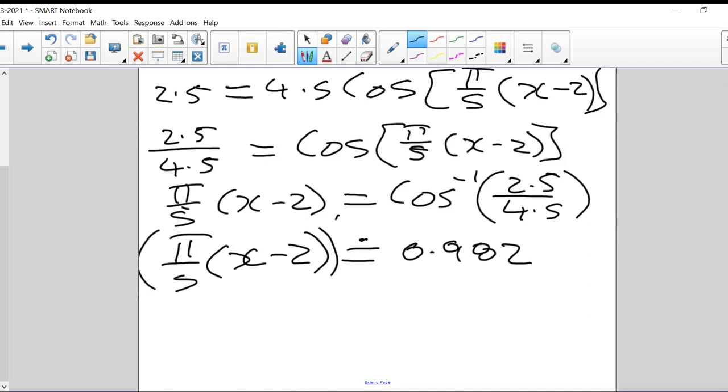Or another way of looking at it, and by the way, before we do that, let's just figure out where this angle is. What quadrant should this angle be in? What quadrants? Because there's more than one. It was a positive cosine before. Where do we find this angle? This is important for us to look at. What quadrants make sense to you for us to find this angle? Anybody? Which quadrants? We need a positive for cosine. Think of the CAST rule. What quadrant should I put this angle into?